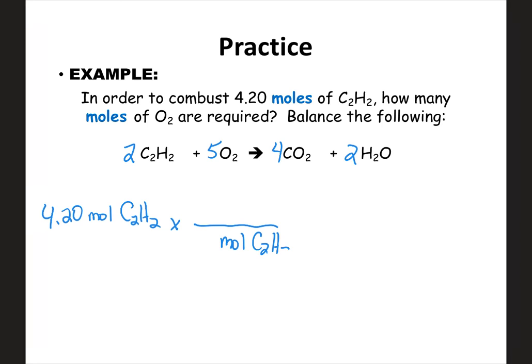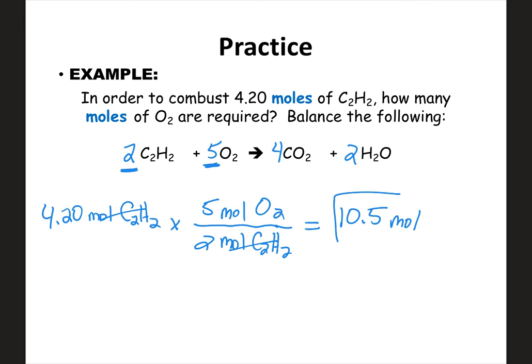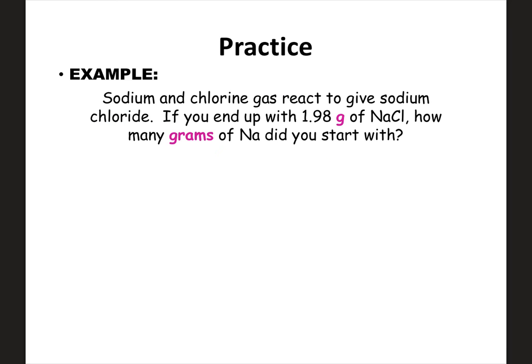So moles of C2H2, moles of what I'm starting with on the bottom. I get that number from the balanced equation. There's 2 moles, okay? Moles of the substance I'm going to on the top. The problem is asking me about moles of O2, so O2 is the substance I'm going to on the top. Get that number from the balanced equation, okay? There's 5. Remember, this is your molar ratio step here. Moles of C2H2 cancel. You're in moles of O2, which is what you want. All right, so now you're ready to plug, chug, sig fig. We started with 3 sig figs, so we must end with 3 sig figs. It comes out to be 10.5 moles. Watch your units, watch your sig figs.